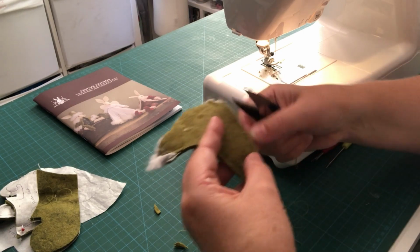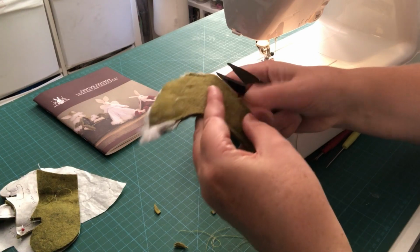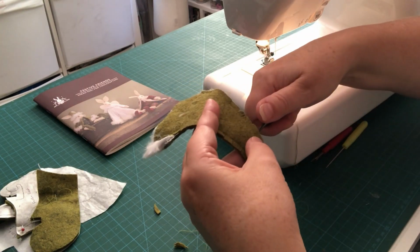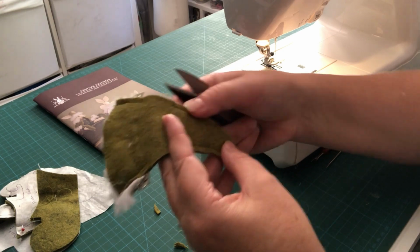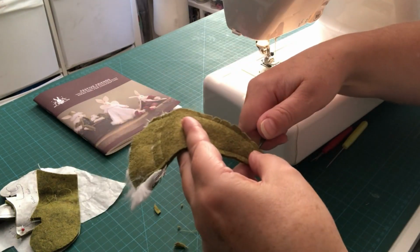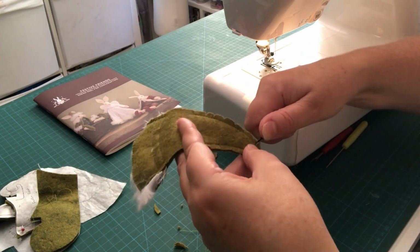So we're going to take some little snips out of the one that folds over because that fabric is going to be folding back on itself. You can use your pinking shears if you've got enough, but I can control this a little bit better with my snips. So just taking those little triangles out, because that will help this all lie really nice and flat then.